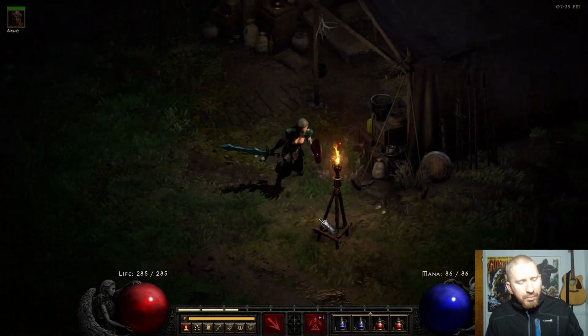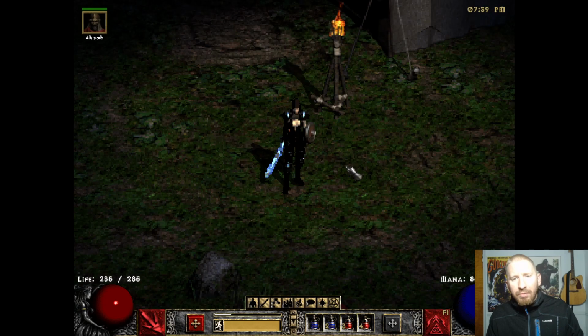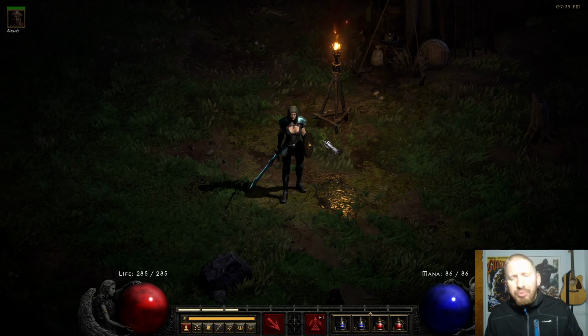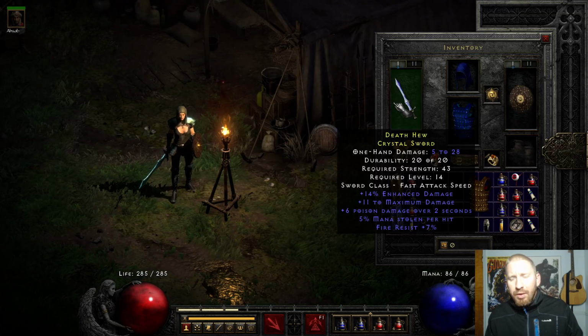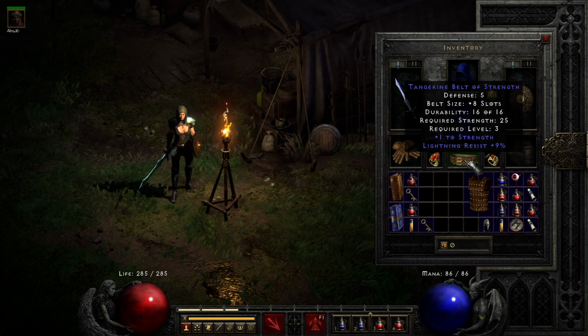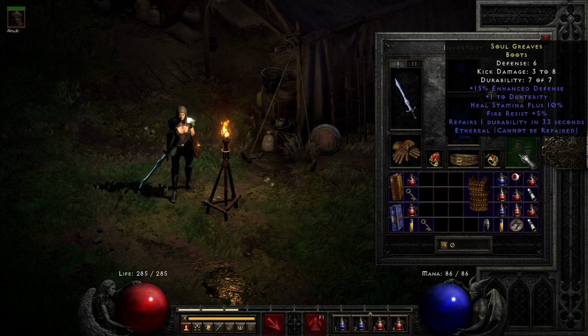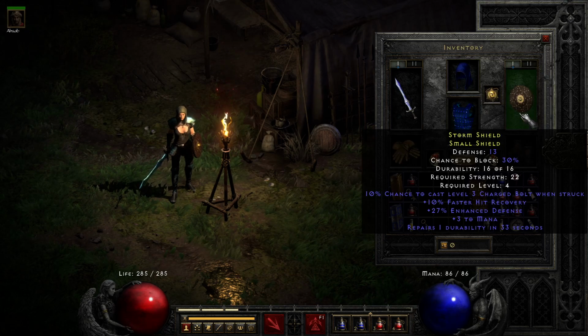But China's level 20, and I was in game with a barbarian, and we just walked through Act 2. Act 3, we started going through that. Here's the gear, just a poor sword. I'll show you her skills real quick. Ring that I found, some style point boots right there, self-repair, ethereal.